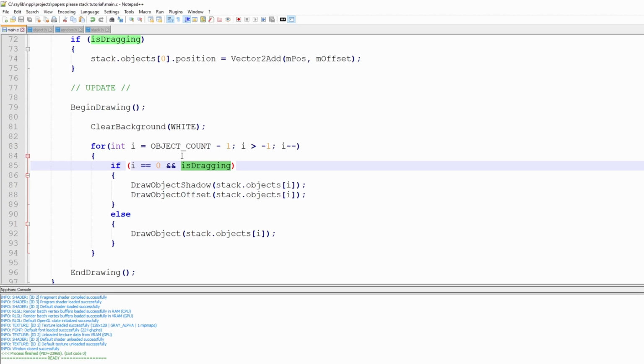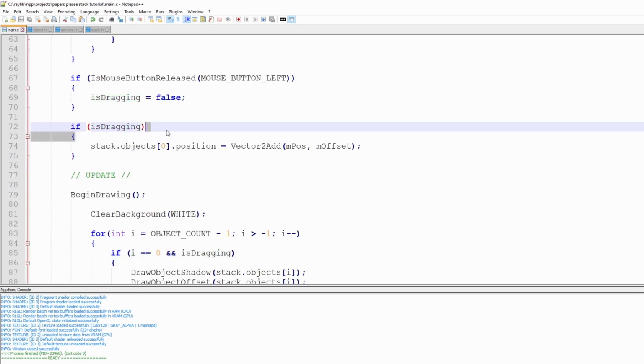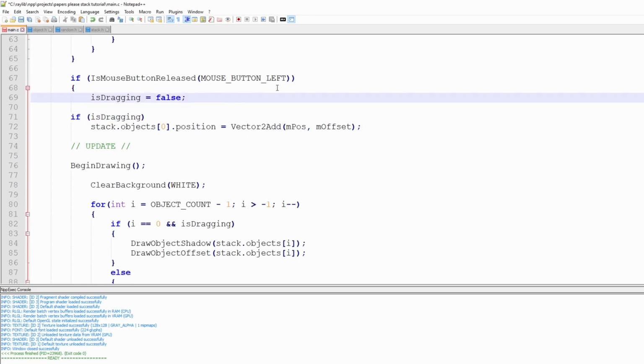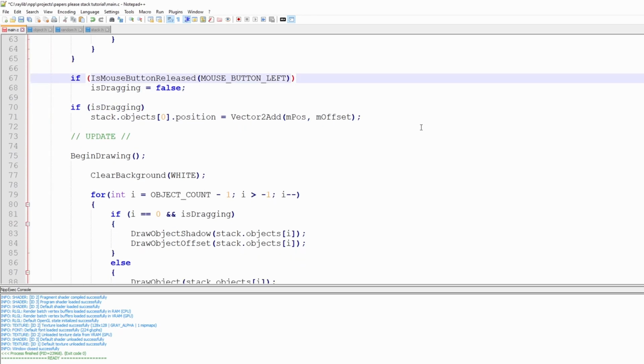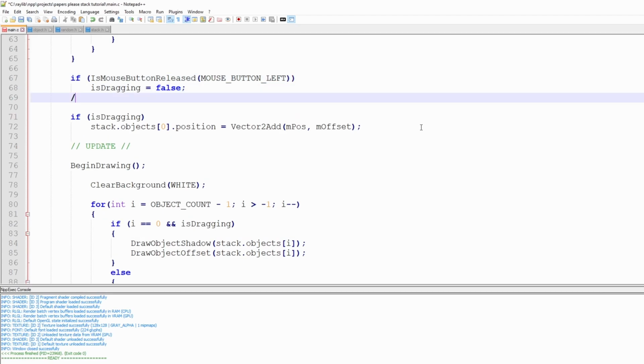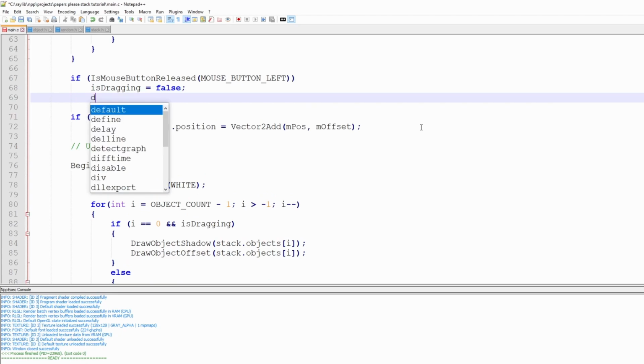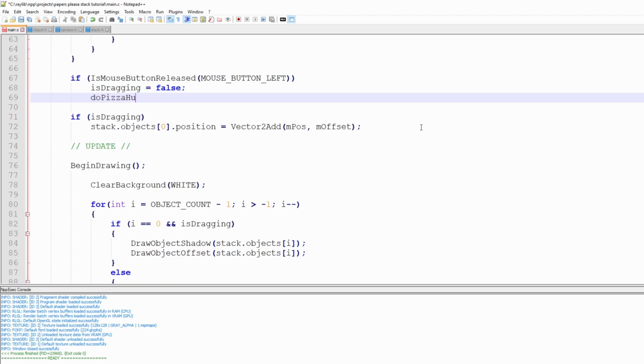It's so cool. It looks so good. Just like having an if statement with no brackets. Over here, I could do this on both of these. Oh, that looks so cool. But it's not the greatest thing. It's a little bit error prone, because if I decide I want to add a function later, if I want to write here, you know, do Pizza Hut, then I need to now add brackets, which is annoying. And if I forget, then this is always going to happen. It's really going to be this, and it'll always happen.